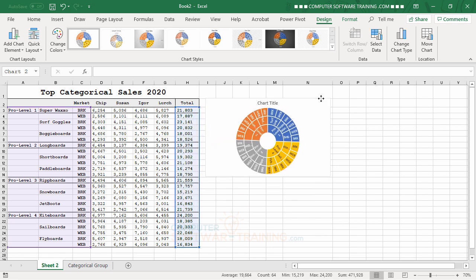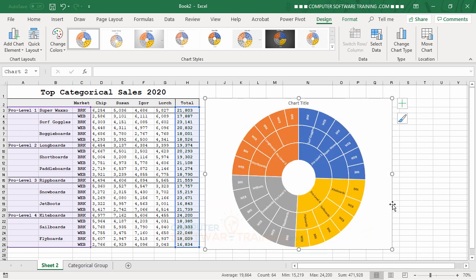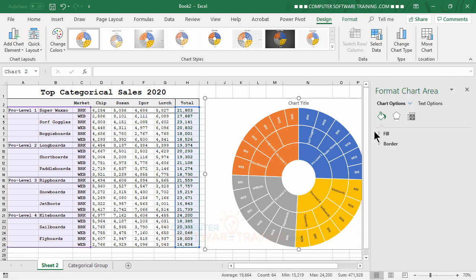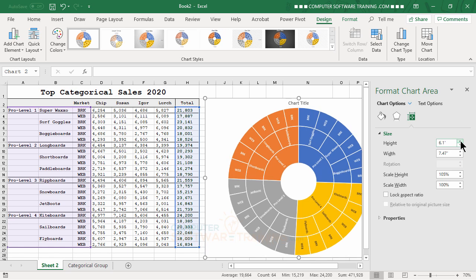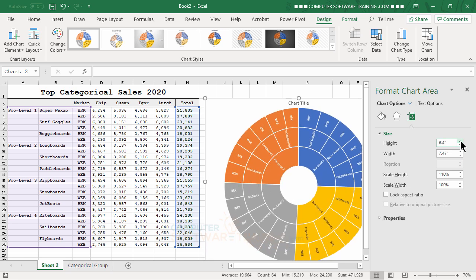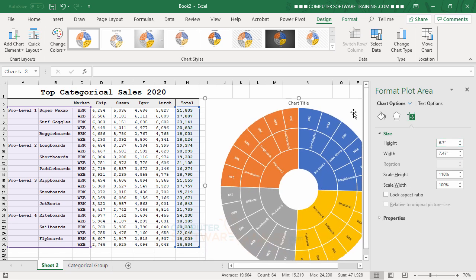So I'll kind of move that over there, get a little bit bigger here. What I can do as well, just to start out, I'll go ahead and just double click up here, and I'll go over to my size, and I'm just going to go ahead and start increasing it and get to a point that I want to be. Let me move this up.